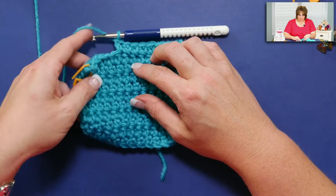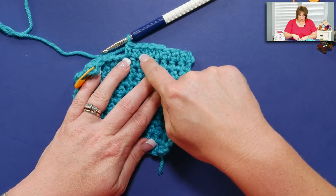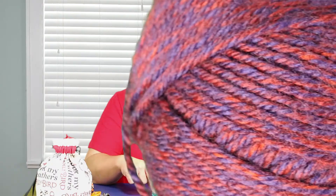What you can see is you're creating single crochets that have that little chain right below there. So if you're working with really fine yarn and a smaller crochet hook to make crocheted socks, this makes it so that you don't have to walk on the little nubbies of the single crochet — it makes a really nice smooth fabric. You can also use the extended version for extended half double crochets. If you want tips and tricks on how to do that, join me back here for that video on the Marley Bird Channel.